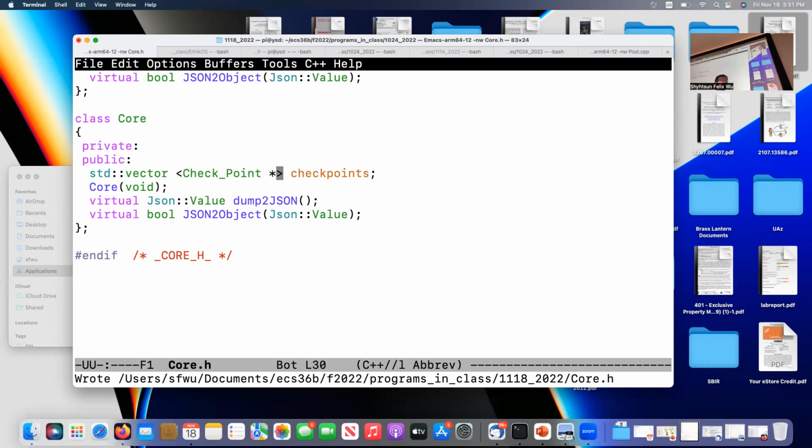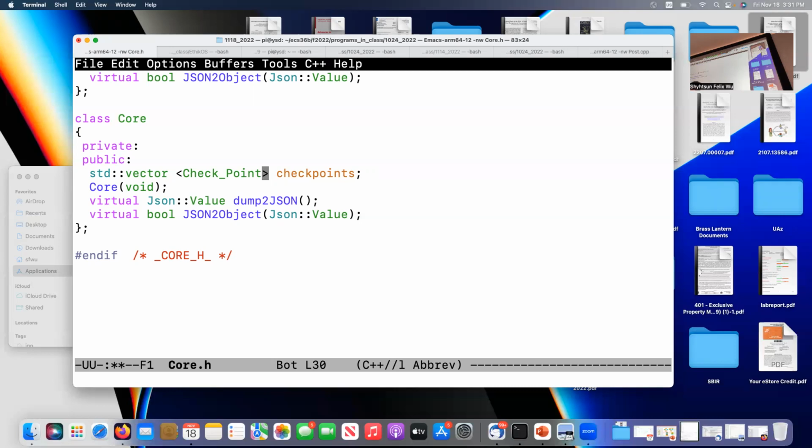Let me tell you why I sometimes like to use a pointer. If somehow I want to have a child class of the checkpoint, for example a checkpoint for XYZ, and inside there I define some virtual function, and I only define the vector of plain checkpoints, I'm going to lose that subclass or child class information because I convert them back to the original type.